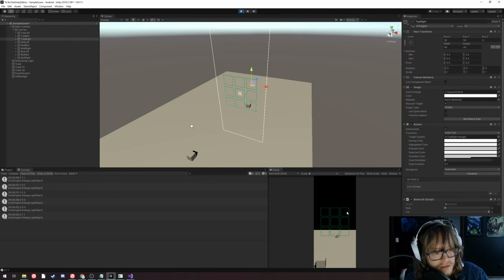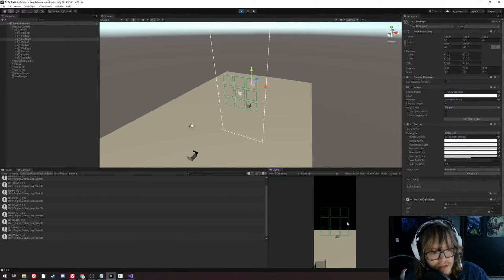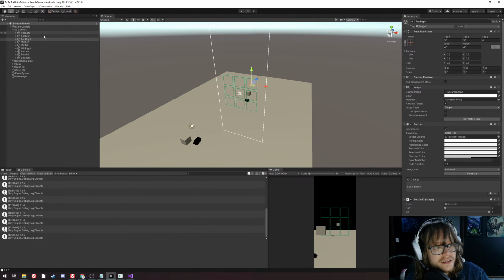So that's 0, that's 1, that's 2, that's 3, that's 4, that's 5, and so forth. Actually, this one's 5, and this one's 4, so it looks like I might have added them out of order. Let me check. So that's left, mid, right, left. Oh, my mid is actually on the right, and my right is actually on the mid. Whoops.